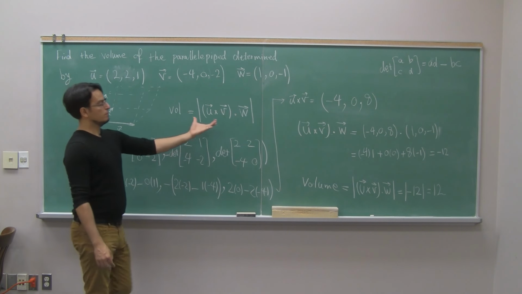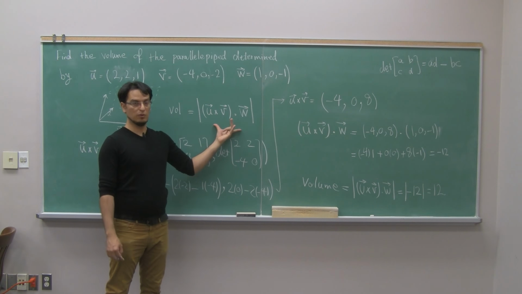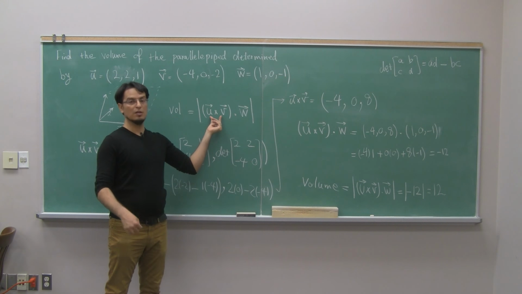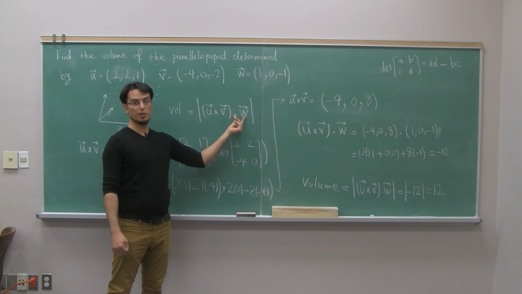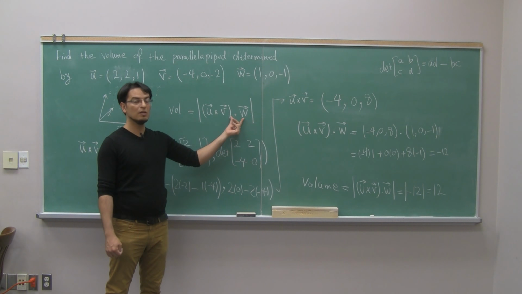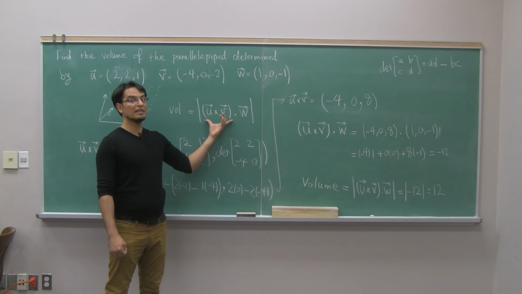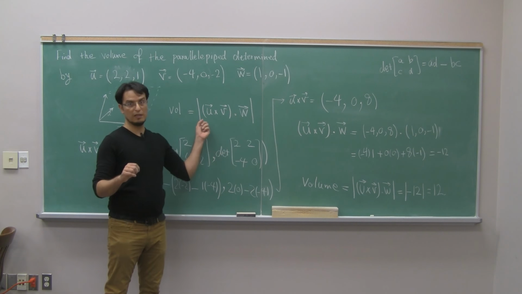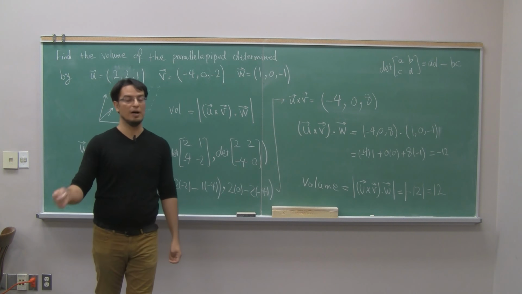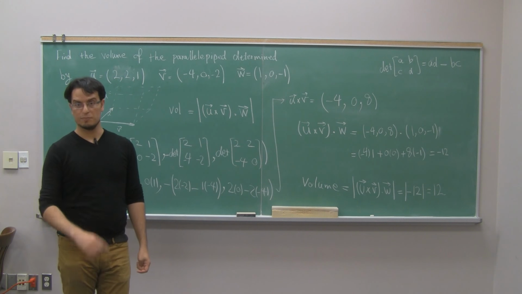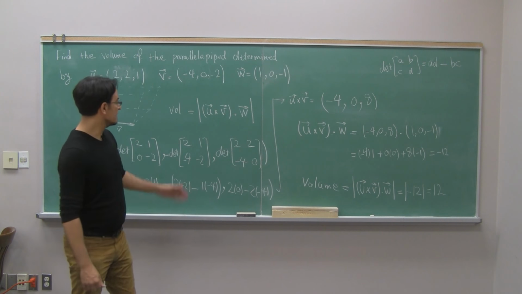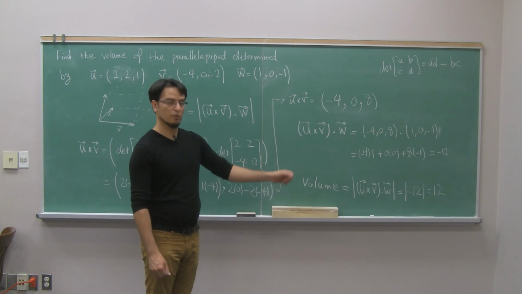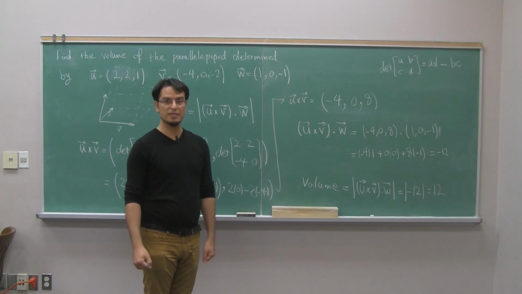Again, be careful about each part of this. Cross product of two of the vectors, the result is another vector. You dot product it with the third vector. You get a number. That number is not the volume. You have to find its absolute value, meaning that if it is a negative number, you have to drop the negative sign, and if it is positive, just leave it alone. That gives you the volume, and we did this example, and the volume of the parallelepiped in this example was 12.